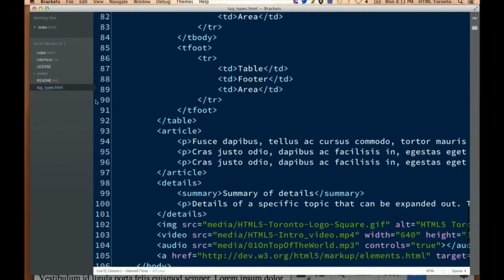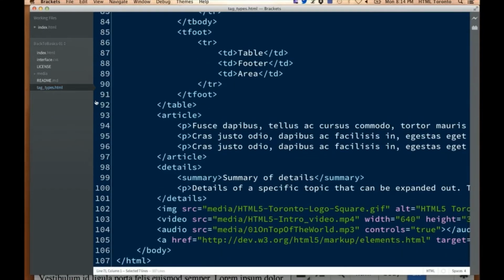T-foot is what? Everybody want to take a stab? Sorry? Nobody wants to take a guess at what T-foot stands for? Table footer, exactly. Not very much used, but can come in handy if you have a giant long table, to just say, hey, this isn't table data. So if for instance, a semantic device like a reader or accessibility reader wants to read the content, it knows, hey, this is not part of the table data. Do not read this unless they request for the table footer to be read, right? Which does come into play.